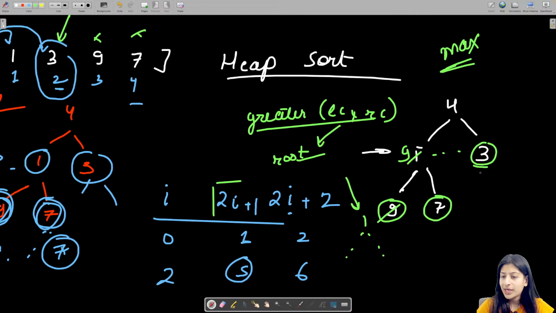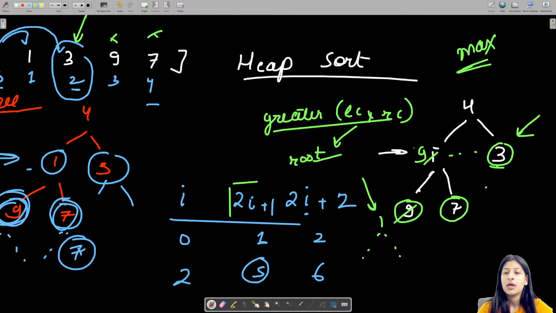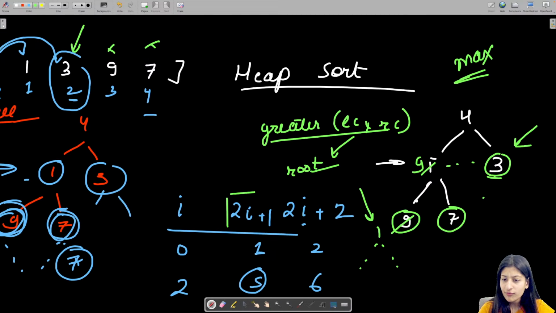And since 3 did not have any further nodes, I did not show you the heapify, applying heapify here. I started from here, although we will ideally be starting from here. If I make a call of heapify for 3, nothing is going to take place because there are no nodes further below 3. Okay, for 9 I have done. Now if you see 9, 1 and 7, this subtree is making a heap, right? Because the maximum element is present right here, at the top of this tree.